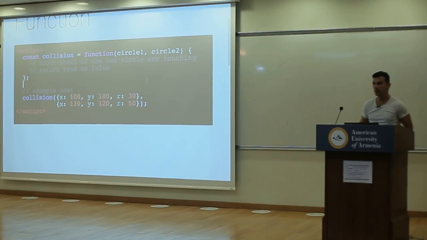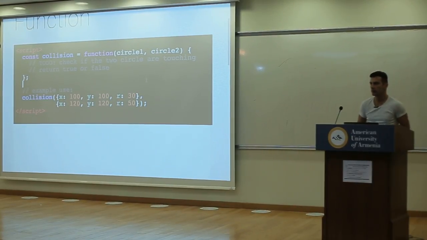So welcome back, everyone. Last time we were continuing our discussion about game development. Today I want to discuss collision detection a little bit. And so in this example that I gave you here, what I wanted you guys to do is to implement a function that takes two circles and returns true if they overlap, that is to say if there is a collision, or false if there isn't one.